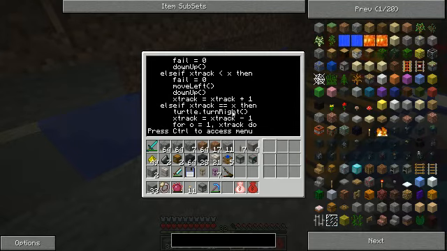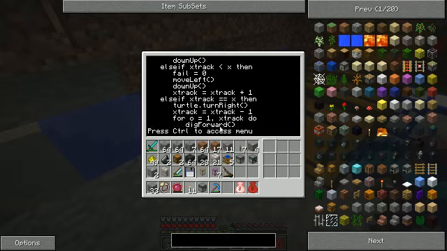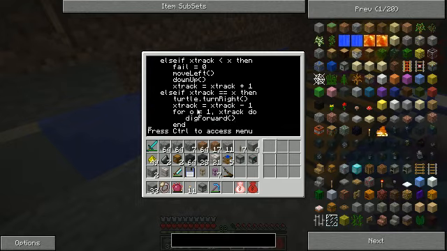Next, if x_track is equal to x, so if we've now actually gone as far as the user wanted us to go, we're going to turtle.turnRight, and then basically we just have to take 1 away from x_track. Trust me, it's just the way the math sort of works out. So it's another one of these for loops. We're going to say for whatever the value of x_track is, perform dig forward, which we mentioned before. It deals with any sand or anything, but basically it tells the turtle to go forward. So for x_track, do dig forward.